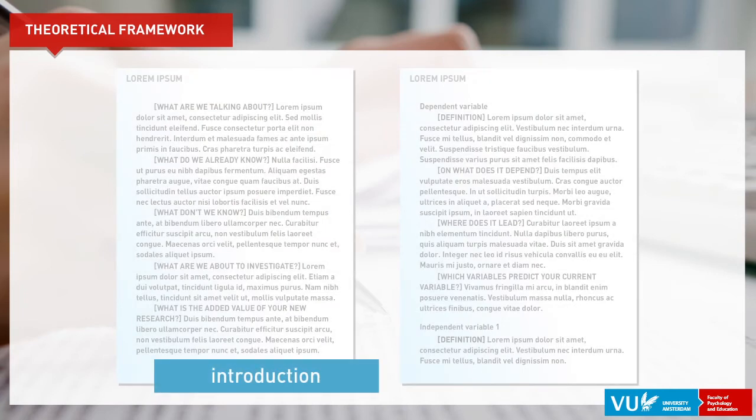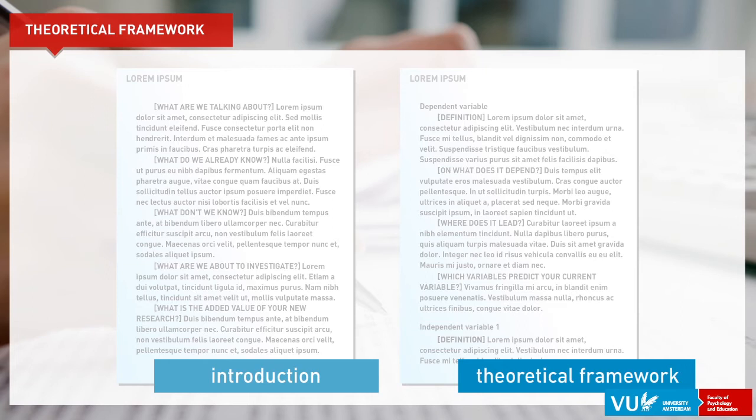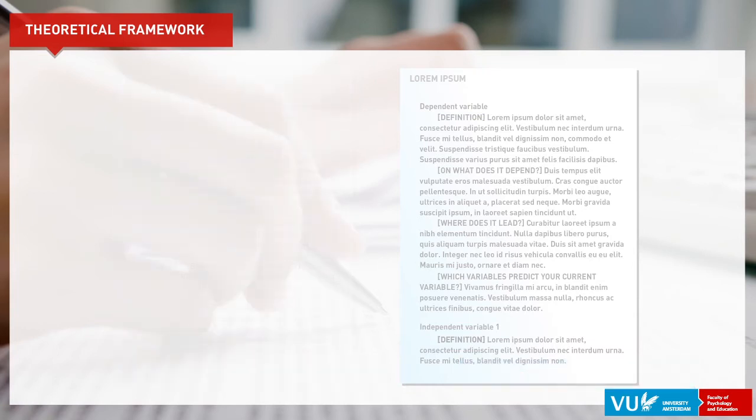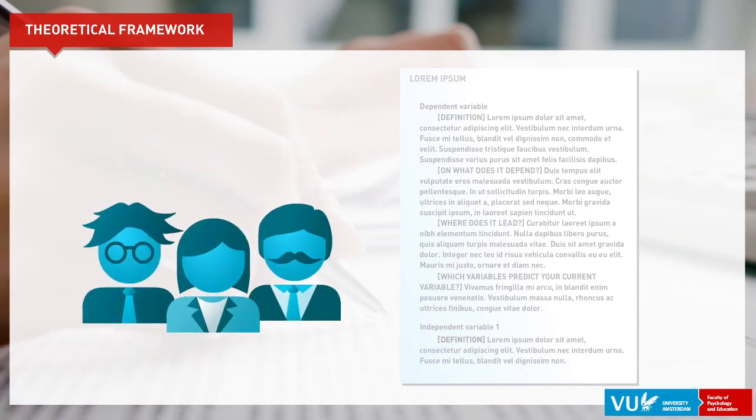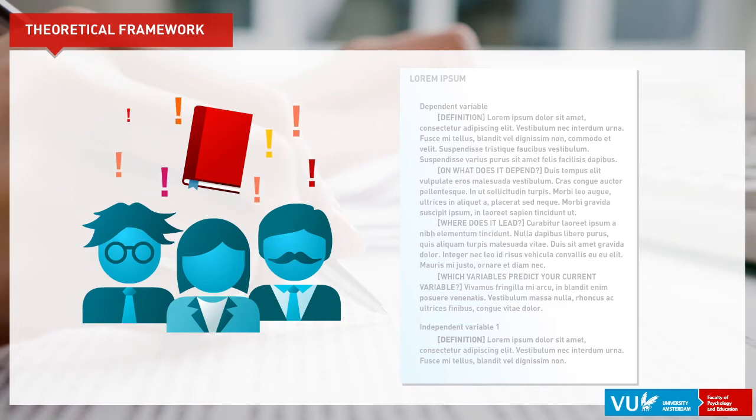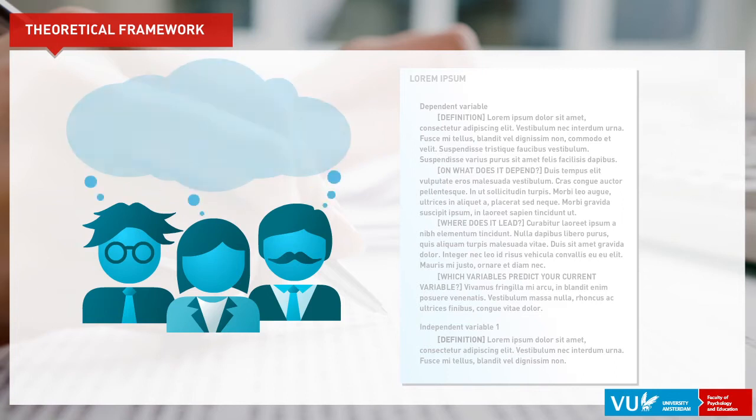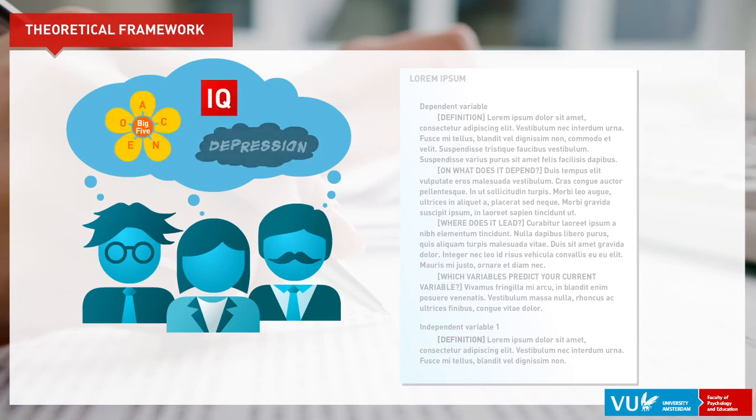Theoretical framework. After your introduction, begin discussing the theoretical framework. Using a subtitle, you can indicate with which variable your discussion will begin. Assume experts will read your thesis, so you don't have to give an extensive history of the variables. Every psychologist knows what you mean when you mention the Big Five, IQ, or depression.